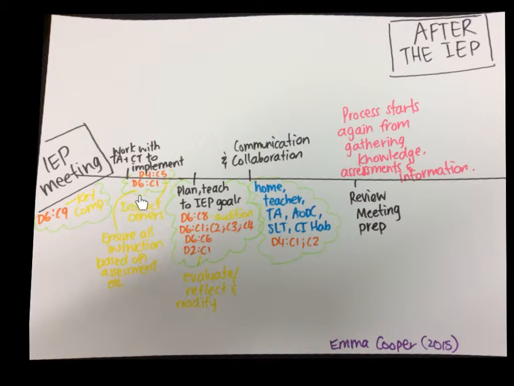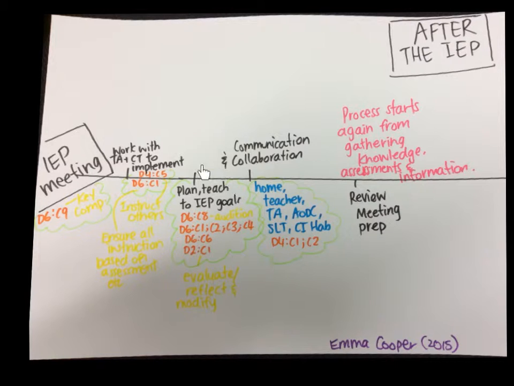So that's these competencies up here that are covered there. And this Domain 6 Competency 1 is about ensuring that all instruction is based on assessment, evidence-based practice, and the goals of the learners and their families. So that there is teaching to the IEP goals, making sure that all instruction for the hearing impaired student is working towards achieving the goals in the IEP.